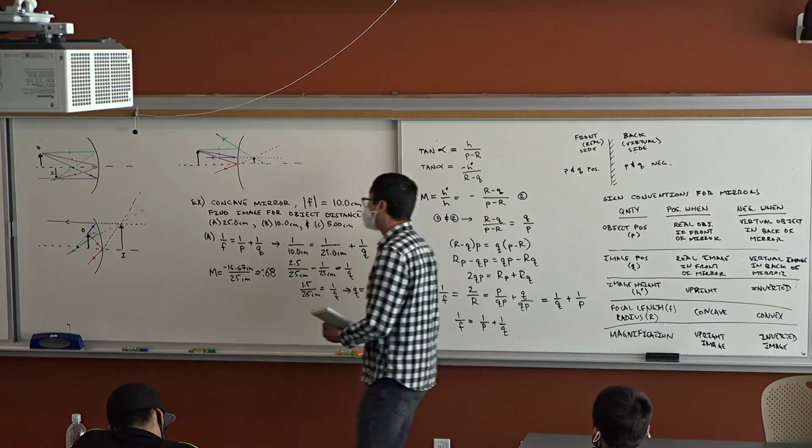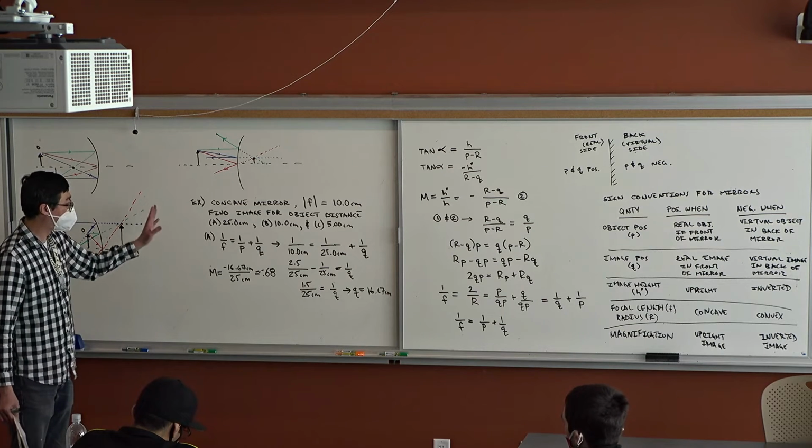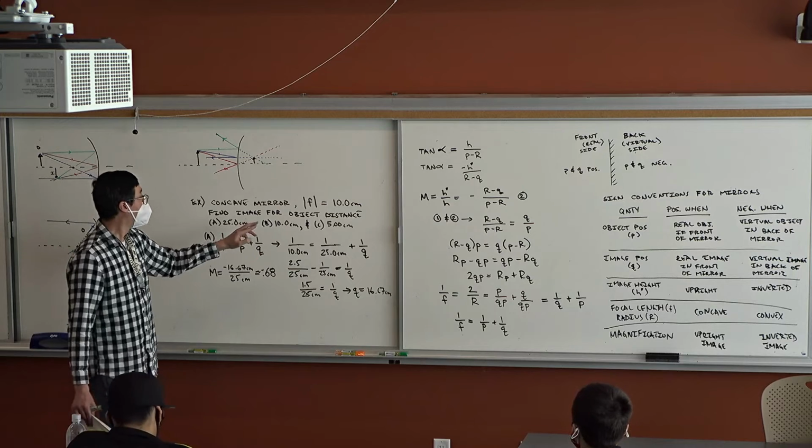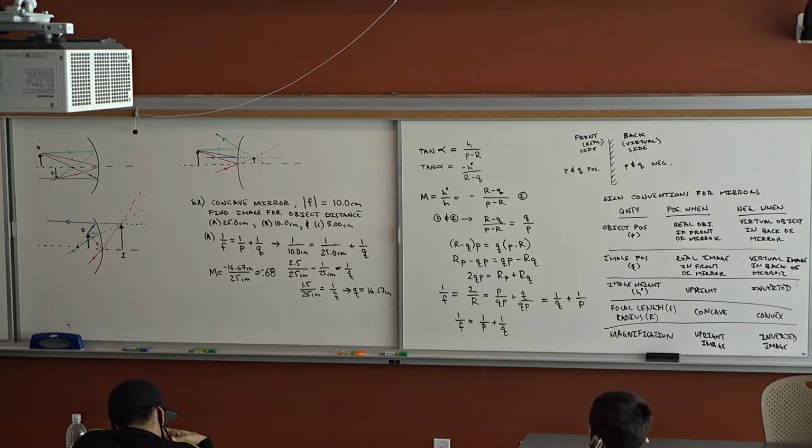This also passes the smell test, right? In that, where is the object compared to the focal length? Is it nearer to the mirror body or further from the mirror body? It's farther, so is that more like this case or more like this case? The first one, where the object is further away from the mirror than the focal point. And so what kind of image do you get? You get a real inverted image, yeah?